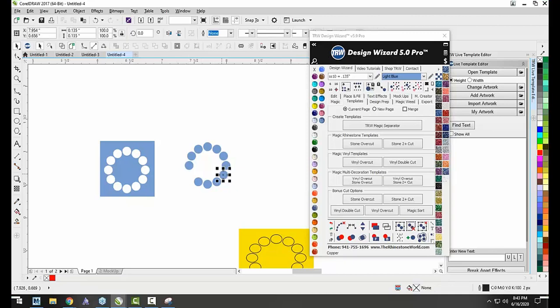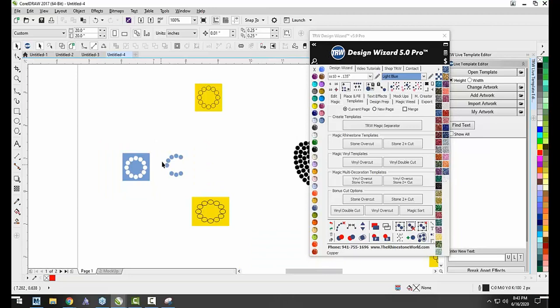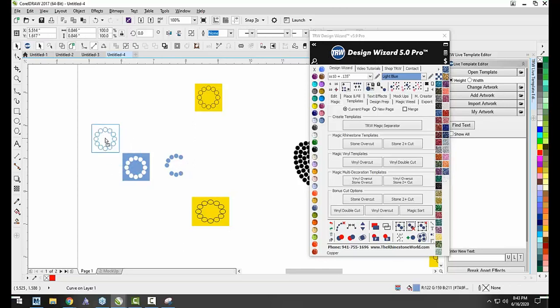So you might see your design look like that, where 70% of the stones come out, but there are still a few left inside here. If that's the case, it probably means, okay, next cut I'm going to up the pressure just a little bit more. But also, if I lay this down and press it on a hard surface and peel it back up, they're probably cut out. They just didn't come out all the way, and they're just left behind.